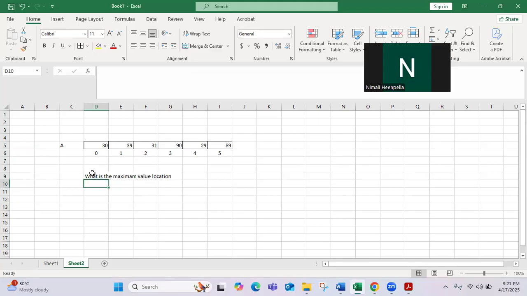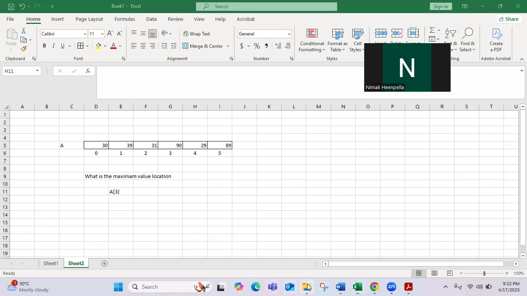If they give this diagram and ask you what the maximum value location is, what do you write? What is the answer for this question? A3. Yeah, so the answer is A3. Okay, excellent.